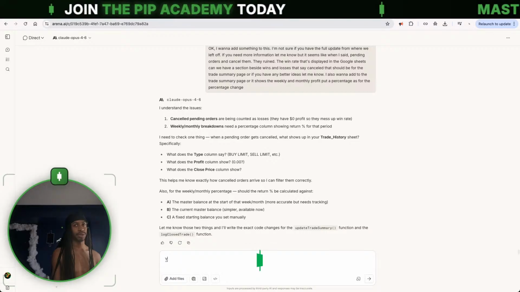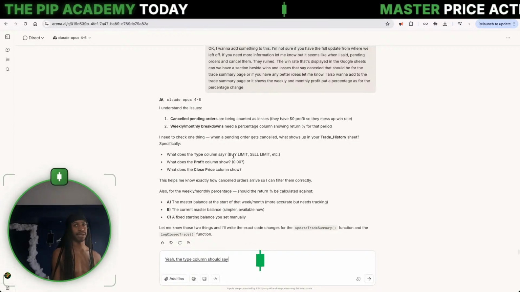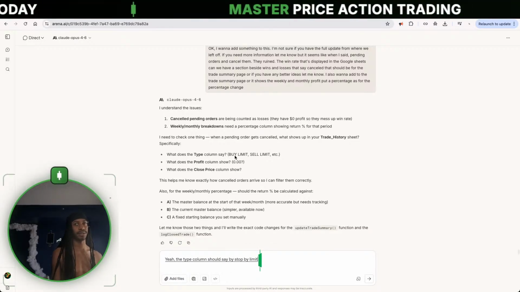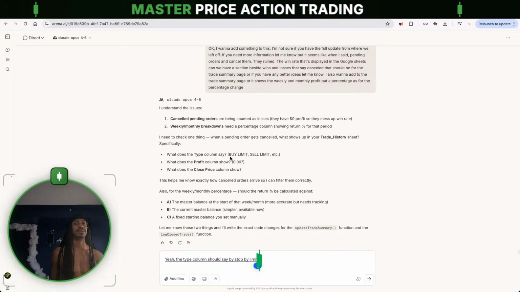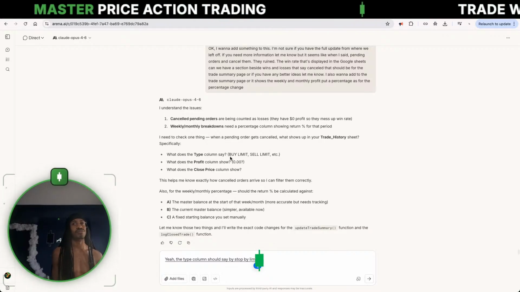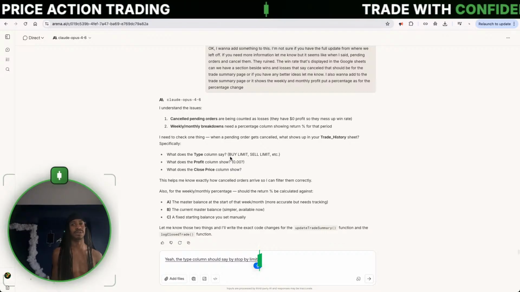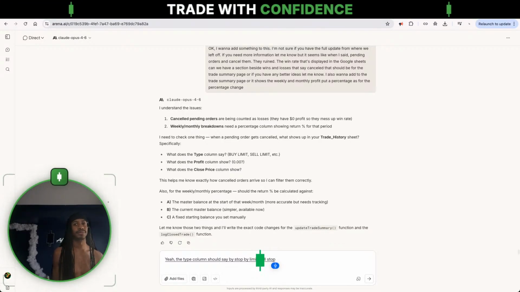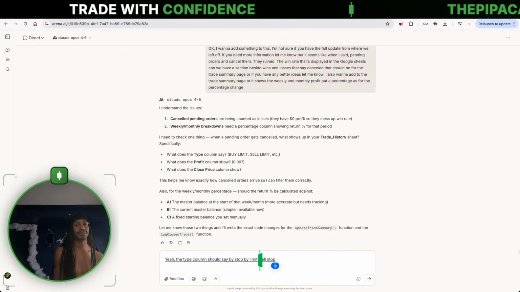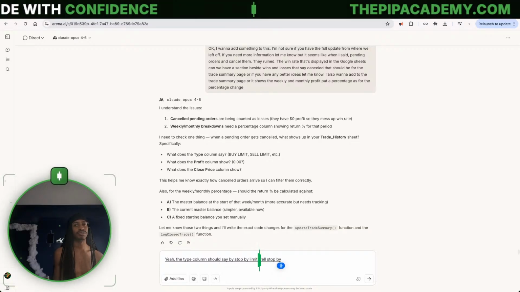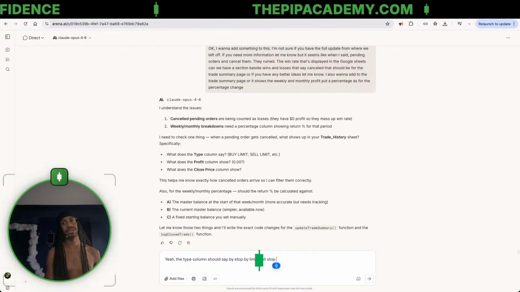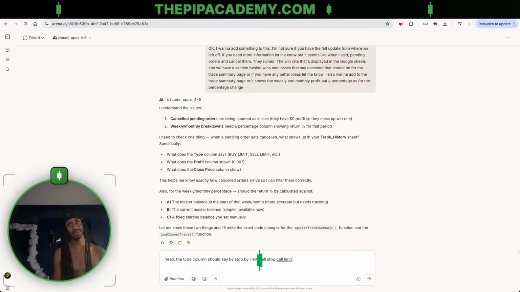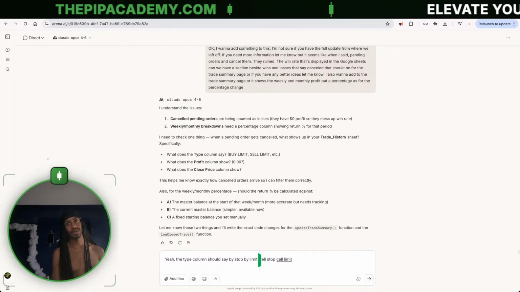Yeah, the type column should say buy stop, buy limit, sell stop, sell limit. Profit column would be 0.